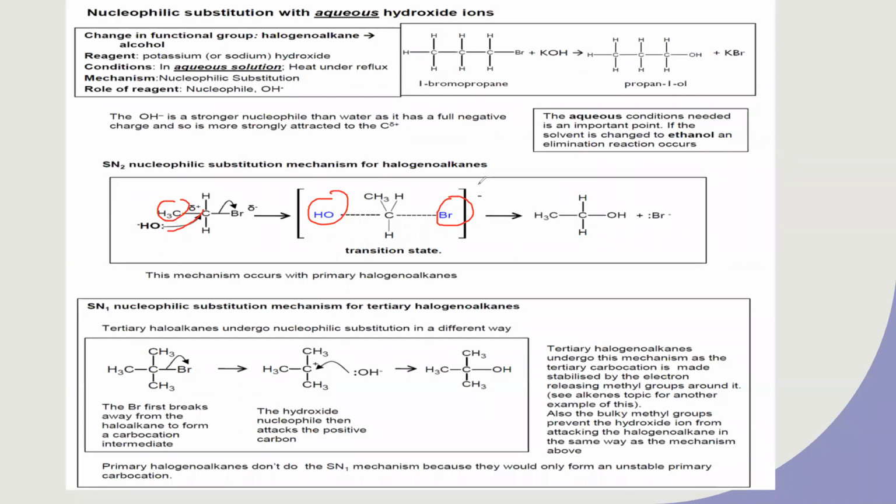And the transition state has a negative charge because of the extra electron. And then the bromine will break the bond and OH will form a bond. Now it will be a neutral compound. If we have a tertiary halogenoalkane, the OH nucleophile does not find space to attack. So first the bond will break, it will form a carbon cation with a positive charge, and then the lone pair of OH is attracted towards this carbon cation and forms a bond. This reaction is SN2. Why SN2? Because the reaction rate, the speed, depends on two molecules. This is SN1 because the reaction depends on only one molecule.